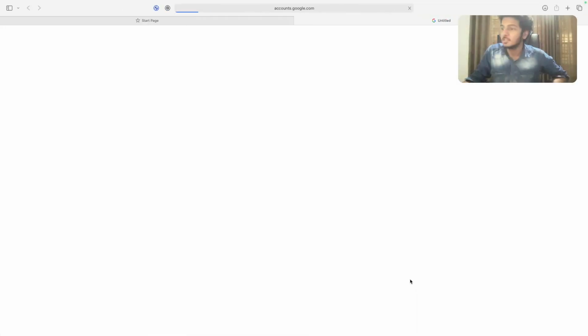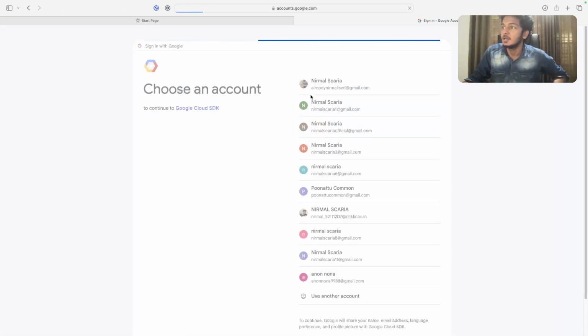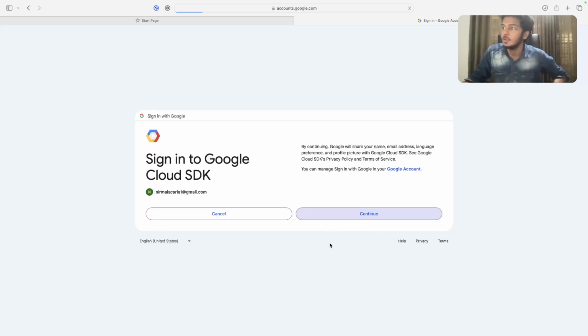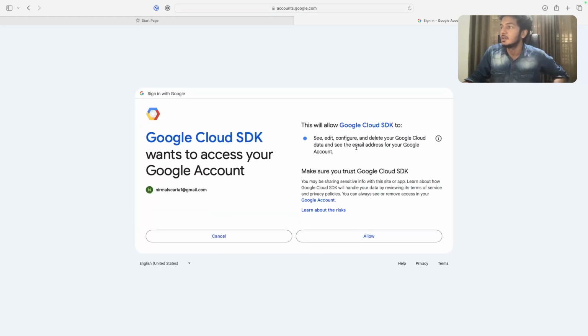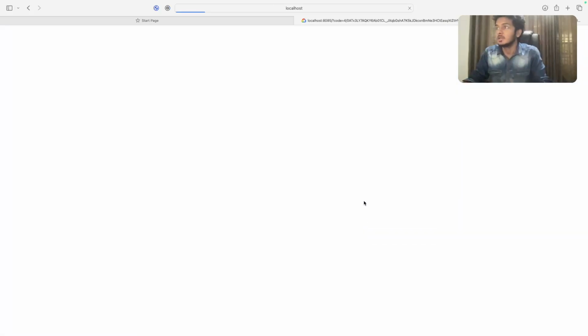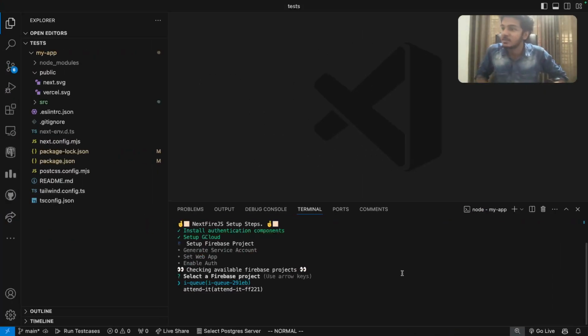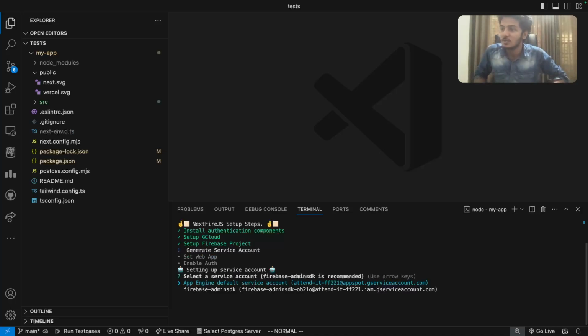Once I run this, I'll be taken to authenticate and select a Firebase account. I'll authenticate. It will need some permissions, like almost complete control of Google Cloud. Once you allow it, you can come back, and there you can select from the different projects that you have. So I'll choose the Firebase project that I wish to use. Then I have to choose a Firebase service account, which is like a robot account that's used to authenticate automatically whenever Next.js wants to communicate with Firebase. I'll go with Firebase Administrator, which is the default service account used for Firebase actions.